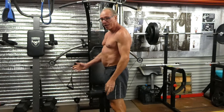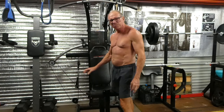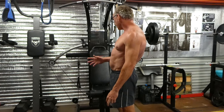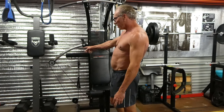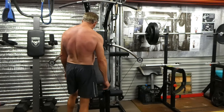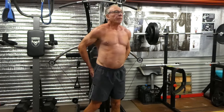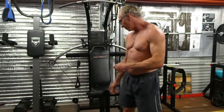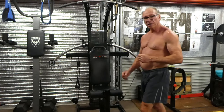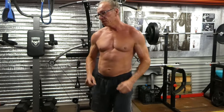You might have noticed I stepped back there because I noticed the cable's rubbing on the seat, just to protect the seat. So just decrease that angle. I could just move it along a notch, that would probably fix it. Nah, that'll make it worse. Anyway, we'll set up for some, we can do a bit of shoulders, bit of deltoids as well.